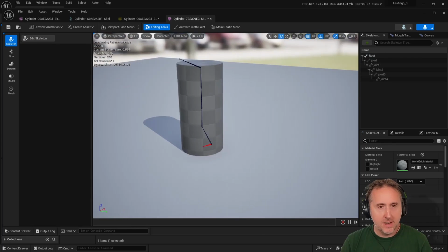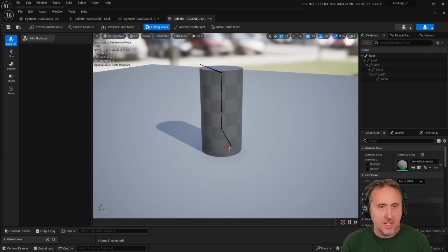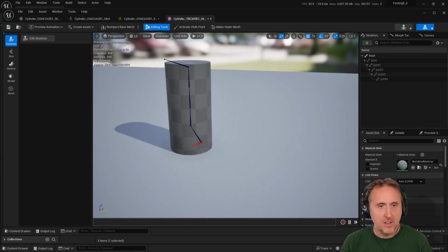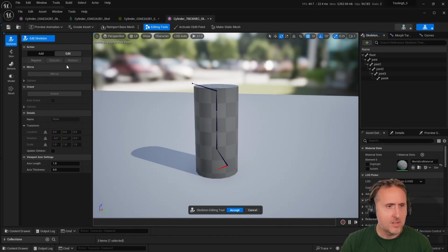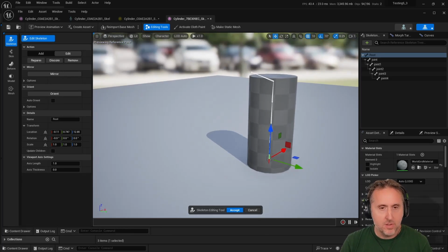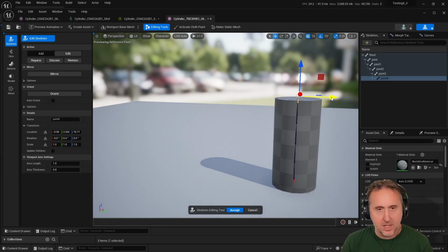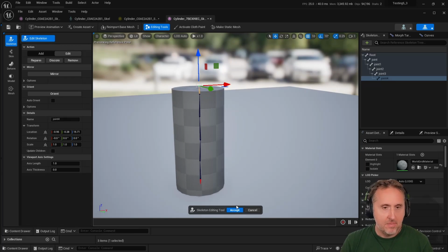If I rotate around this object here, you'll now see that I've got my skeleton, but there are a couple of things that aren't quite right. I've got a bone at the top and at the bottom that are a little out of place. So we can go back to edit skeleton, and in edit mode you should be able to just grab the transform controls and move the bone in at the bottom, and then move the bone at the top to line those up. There's probably a better way of doing that, but anyway, I'm going to hit accept.